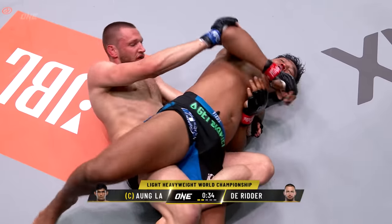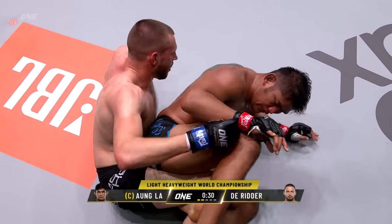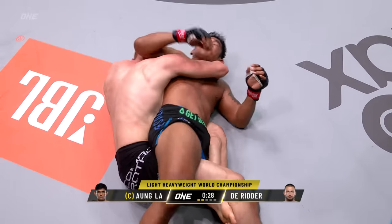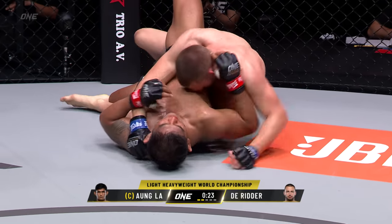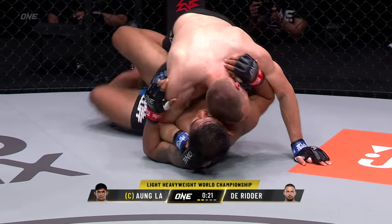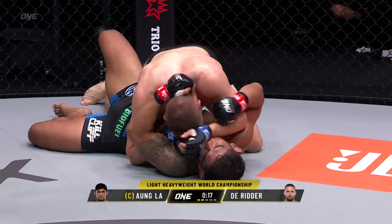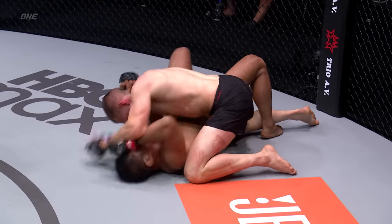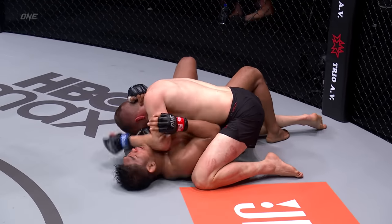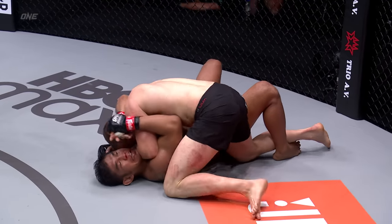Anytime you're going to control the back, you always want your bottom leg to be the leg that has control, laced in with the hook. But then Derrida creates a triangle — rather than a body triangle, it's a triangle around the leg. See how he used that to transition into side control? High level Jiu Jitsu from Reiner Derrida, the middleweight champion, as he's starting to soften Ongla up with the elbows as the 10-second clapper goes.